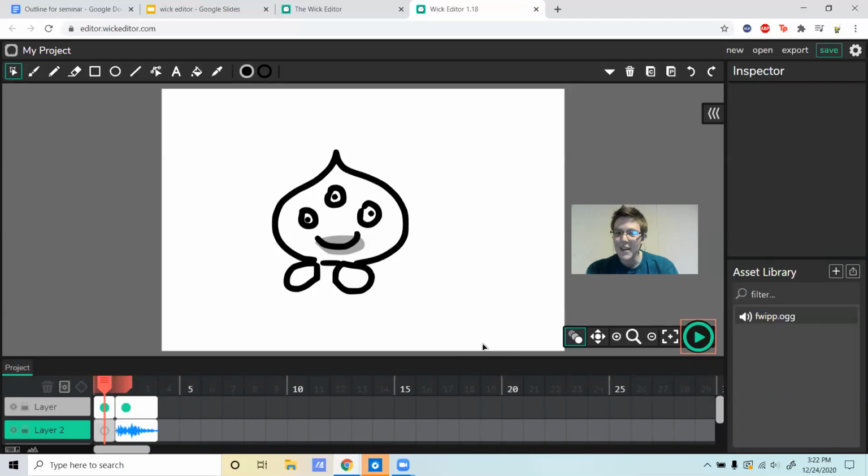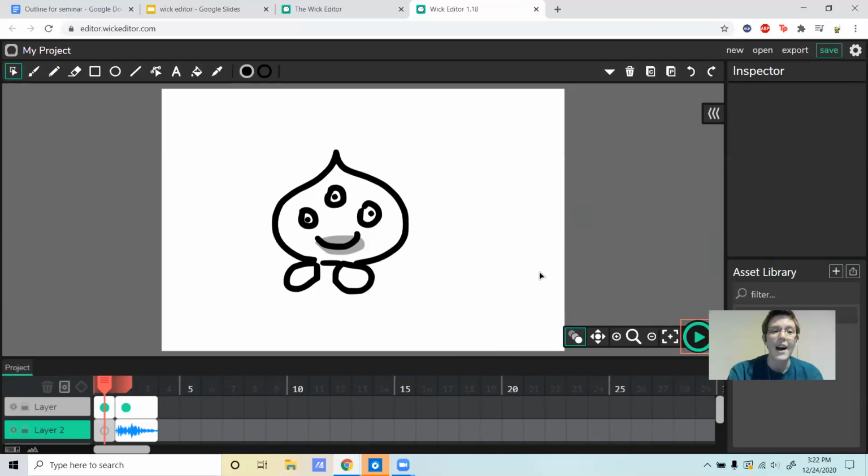Can you change the fonts in Wick if you do text? Yes, you can. Wick does, though, have a preloaded library of fonts, and in the current iteration, I don't think you can import your own, or at least last time I tried, you couldn't. So maybe by the time you're watching this video, they will have patched in a new version where you can import your fonts.